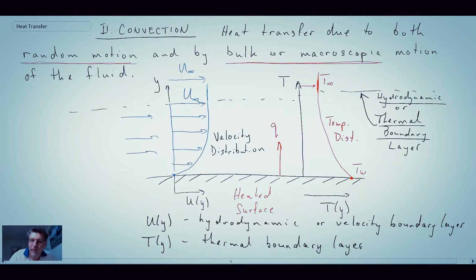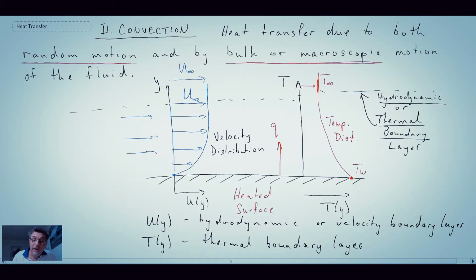A fluid with a Prandtl number of 1 would grow at the same rate, and we'll talk about the Prandtl number later on in this course. If it's 1, they'll grow at the same rate, and if it's different than 1, they're not growing at the same rate. So you could have a thicker hydrodynamic boundary layer versus the thermal, or the other way around. They depend on the Prandtl number.